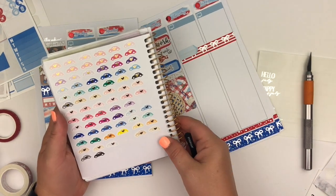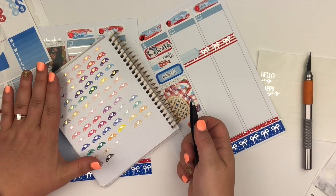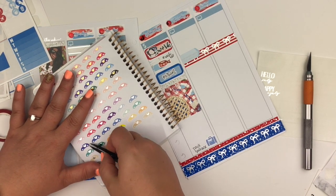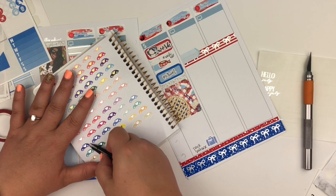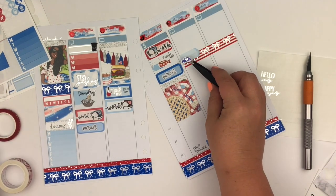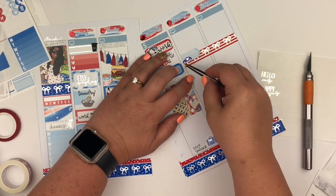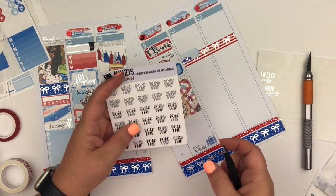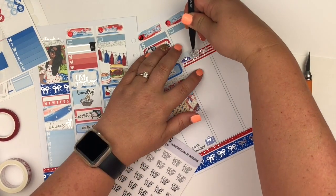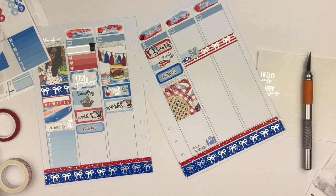Okay, so I have these little cars, and I guess we can take this one. It's kind of pink though. It looks like I don't have a red. I guess maybe let's take one of these blue ones. And the one thing I do wish is that she had put it to where the cars were facing both ways, because I would prefer my car to be facing the other way when we're going on something, and then this way on the other page. But I mean, that's all right. So I'm gonna do road trip right here. Okay, that's cute.